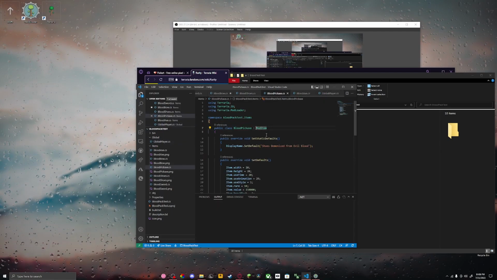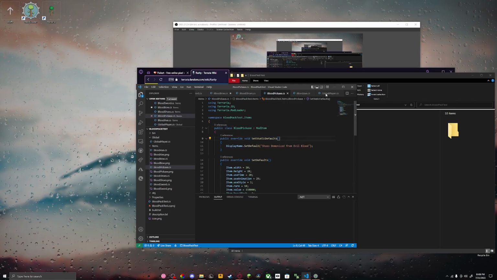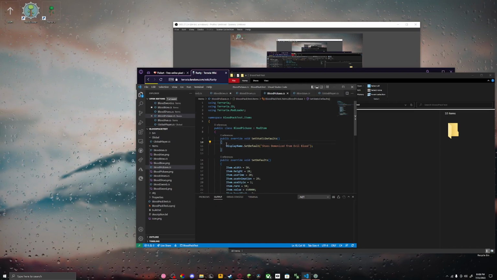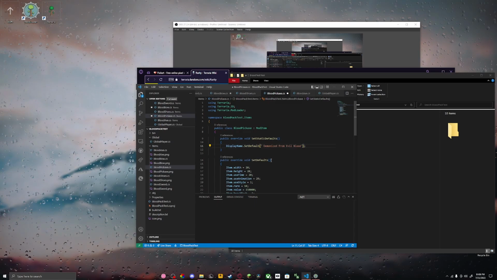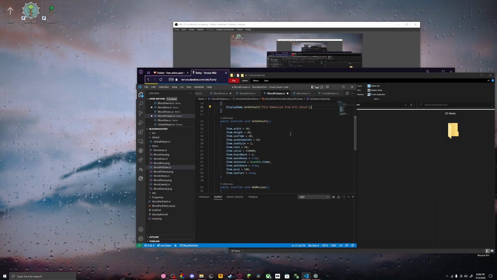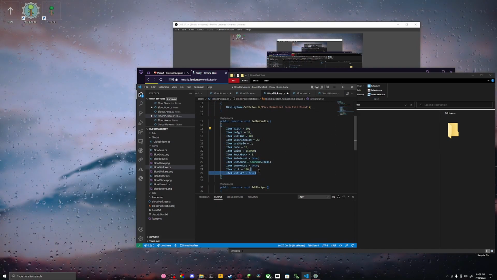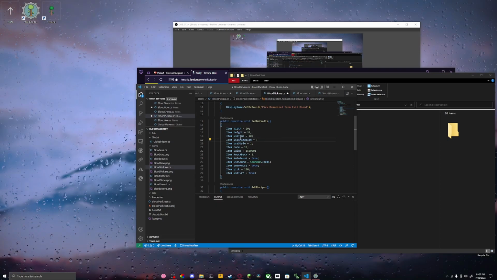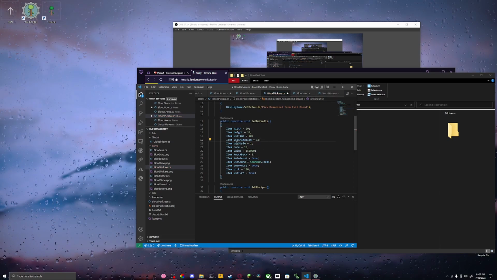Now we go to pickaxe. So now to make your pickaxe, you have to change this to blood pickaxe, so it works. And display name. Let me change this because I still have it on shoes. Pick, demonized from evil blood. You have to have all this here. Item.pick, this is how good your pickaxe is going to be. We change the use animation lower so it doesn't go slower. Let's put that on 10. And put this on 10.